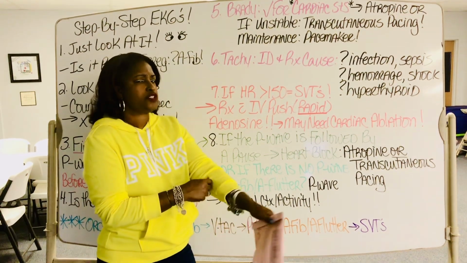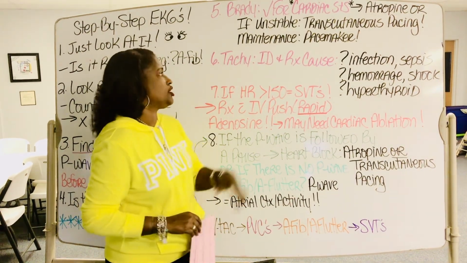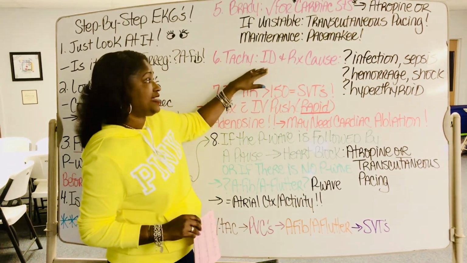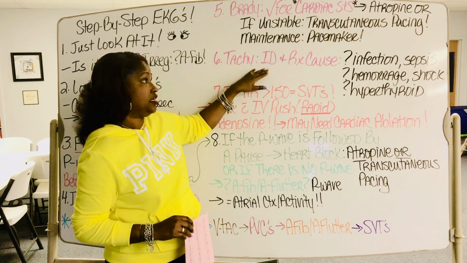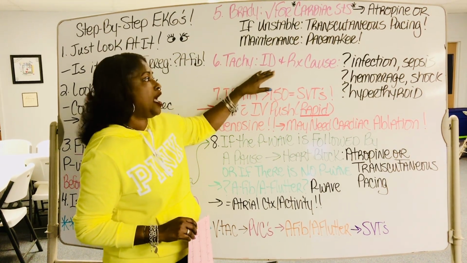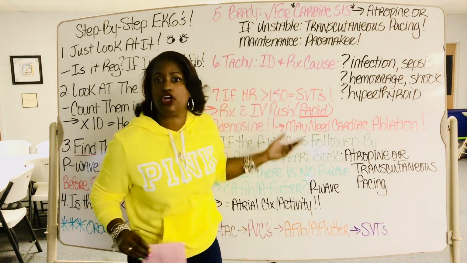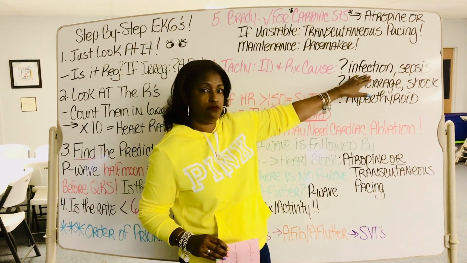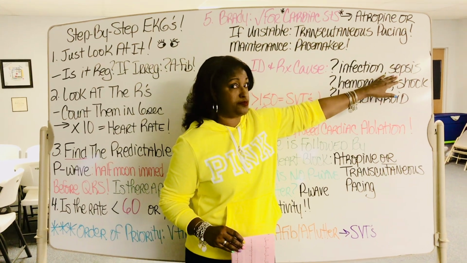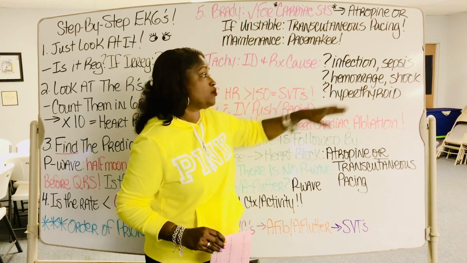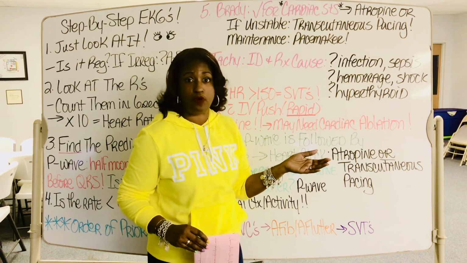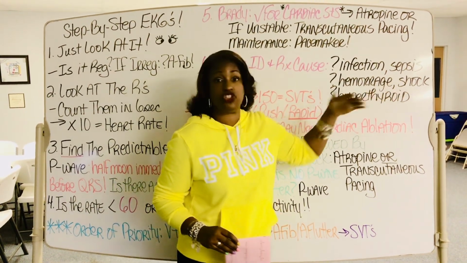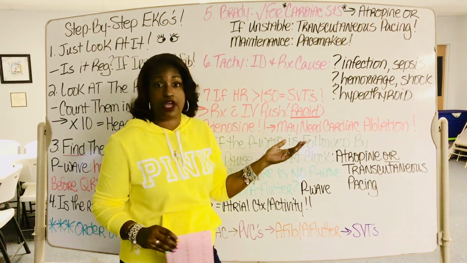It's a little interesting what we do with tachycardia, because with a heart rate greater than 100, we identify on the EKG that it is indeed greater than 100, and then we treat the cause. Well, what could be the cause? Oh, you better know. It could be an infection, which could lead to sepsis. It could be an outright hemorrhage, which is horrible, right? Like a post-op patient. And that patient could be going into shock. And all of those could give you tachycardia.